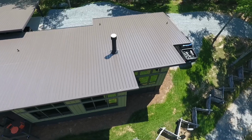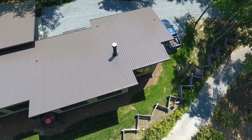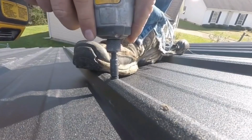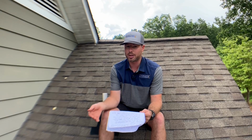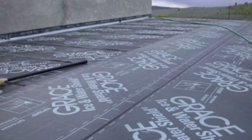So this is a real thing, by the way. Another issue that I've seen with the exposed fasteners, that in order for the fastener to seal the penetration through the metal, they use a rubber gasket. These get dry rotted and cracked and should really be replaced every 10 years or so. For all these reasons, I'm not a huge fan of the type with the exposed fasteners, and I would recommend that you use ice and water shield under it, especially if it's on a low pitch. So if you want metal and you could afford it, I would recommend the standing seam, but it is quite a bit more expensive.